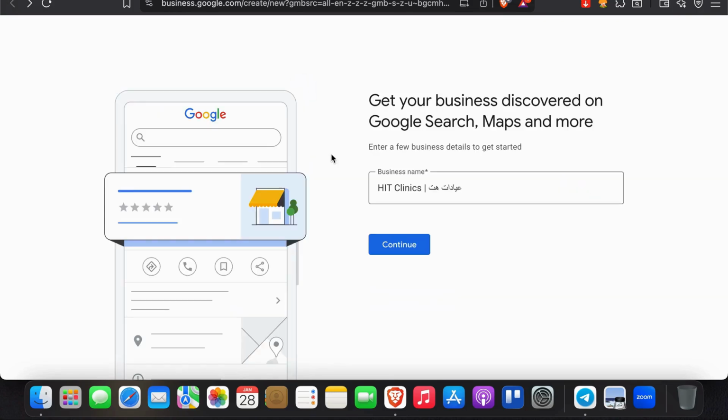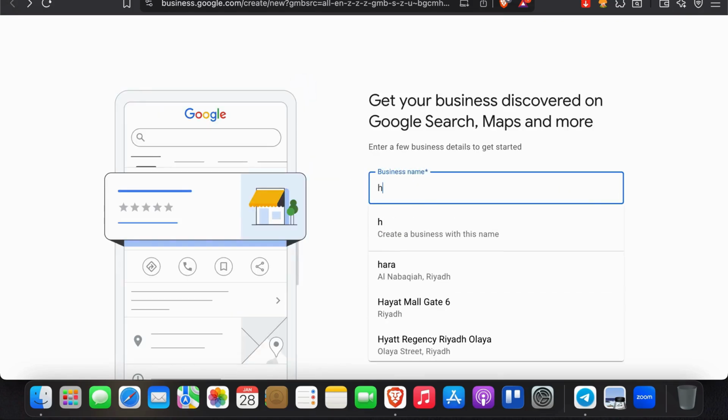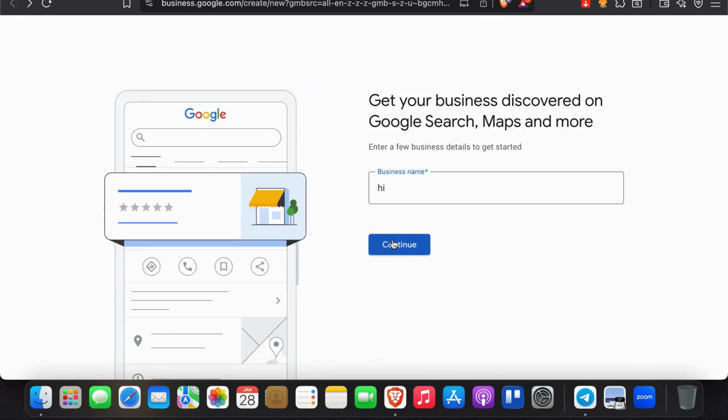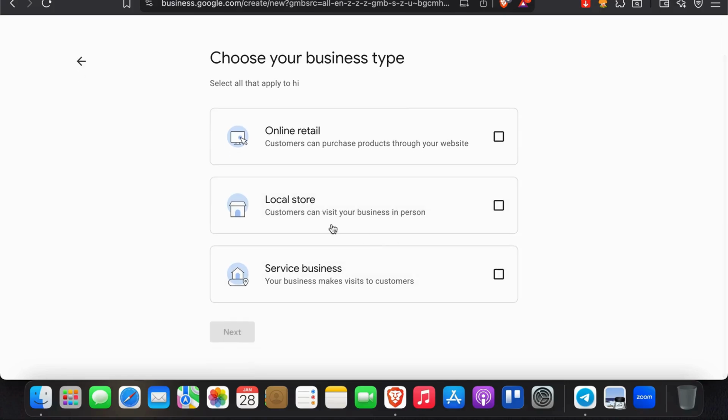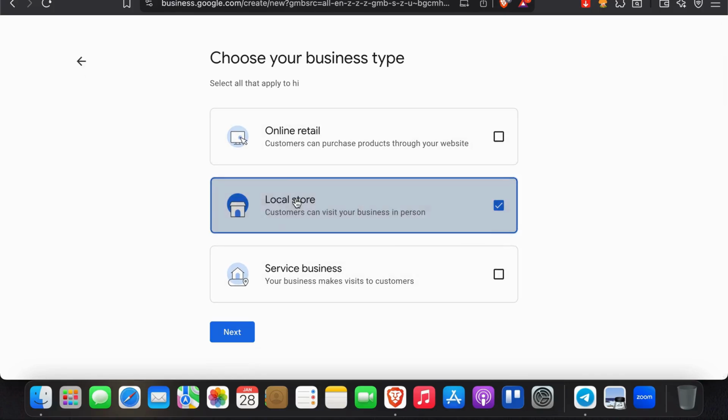No, not this. Let me add a new name. And continue. Then choose the business category or business type. Let's say local store.